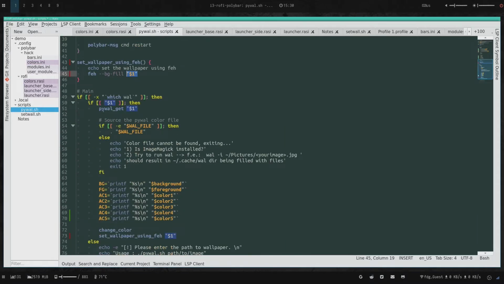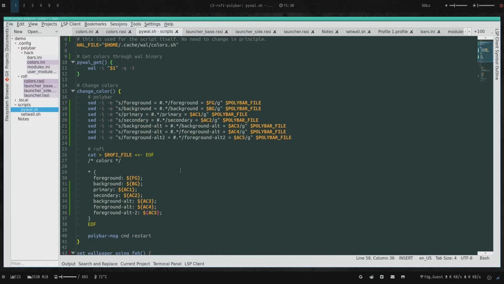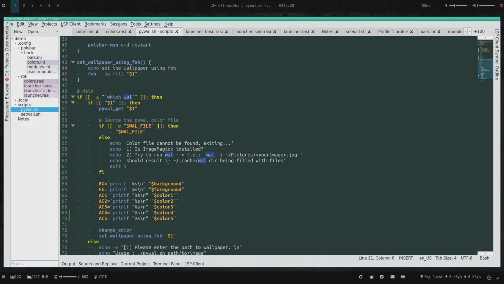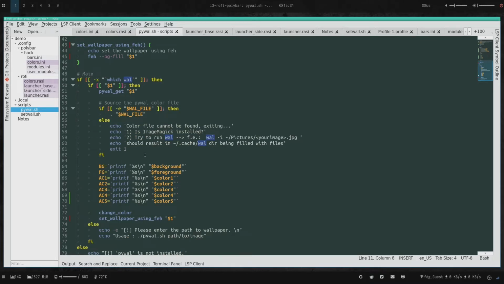Okay, next part, this will be the pywal part, calling wall with an argument, which is the wallpaper. If you use this utility, it could be that the color file is not found. I was struggling a little bit with why this was giving an error, so I put some debugging messages in there, because for me it was that ImageMagick was not installed, but the script doesn't explain it to you. The only way I found out was running wall from the command line, and then I saw the error that ImageMagick was not installed. So that's why I put the error in there.